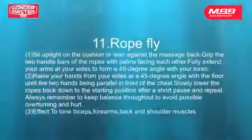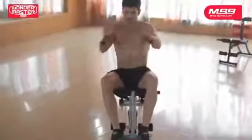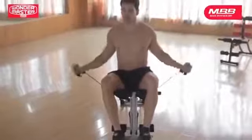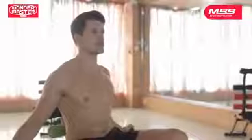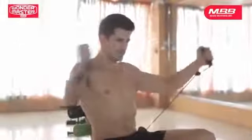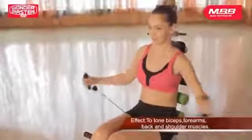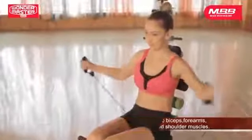Rope fly. Raise your hands from your sides at a 45 degree angle with the floor until the two hands being parallel in front of the chest. Slowly lower the ropes back down to the starting position after a short pause, and repeat. Effect: to tone biceps, forearms, back and shoulder muscles.